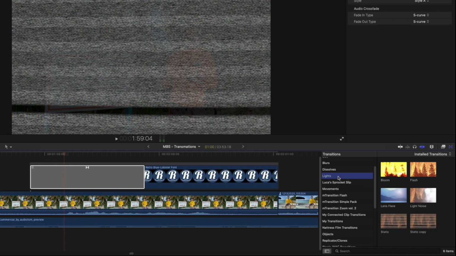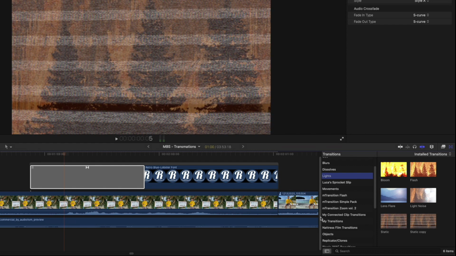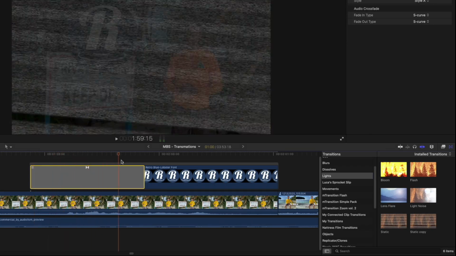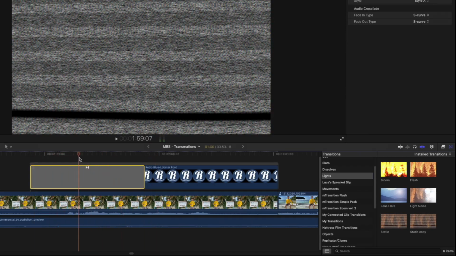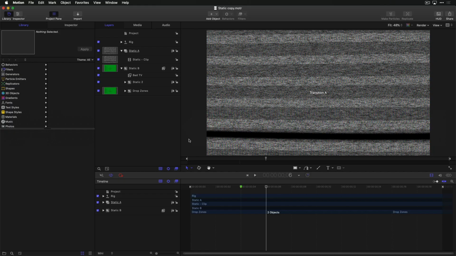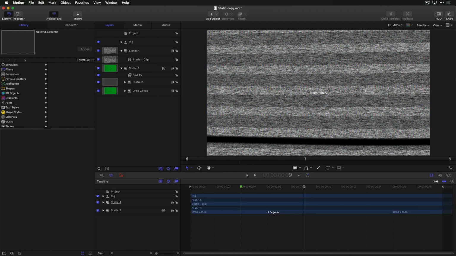If we go to the lights category, these built-in transitions are very cool, but they do not work on connected clips. An example here is static. I've already applied it over here, and you can see it just gets applied to the whole screen. Doesn't really work correctly. I've already opened a copy in motion. And in this case, it requires quite a bit more work. It's not only making the effect work on the correct placeholder, but you also need to mask the effect so that it only works on the alpha channel of, for instance, our logo. And the static needs to happen such that it warps that alpha channel and doesn't happen just within a circle. And I'll show you an example of a final one in just a moment.